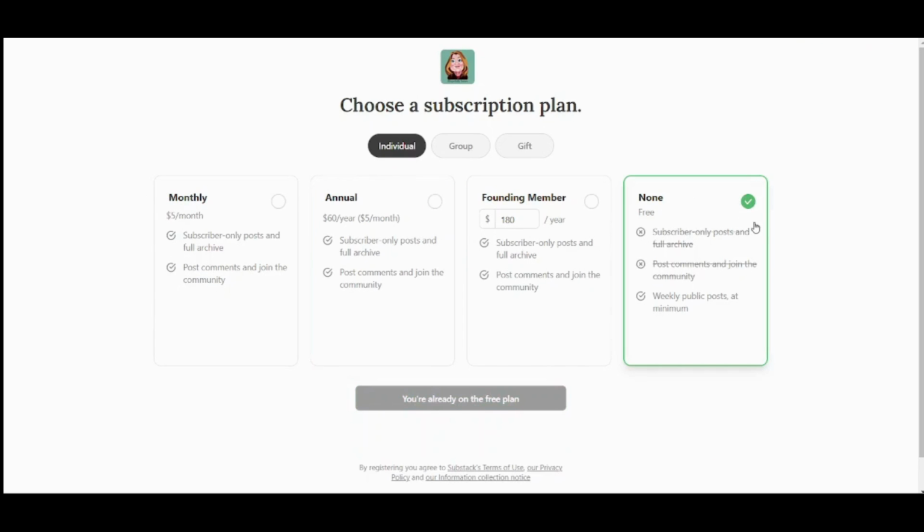Here you can see the free plan, and here you can find more than one subscription plan. So basically, all your subscribers will be in this plan at the beginning. Once you start to put some features in the other subscription plans, after building up your audience, after catching their attention, after making them loyal fans for you, they will start to migrate to these plans in order to get the features included in them.